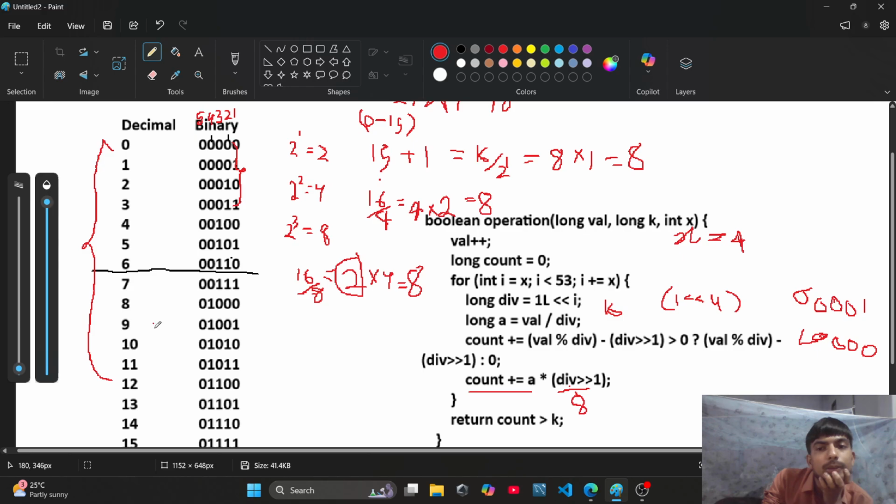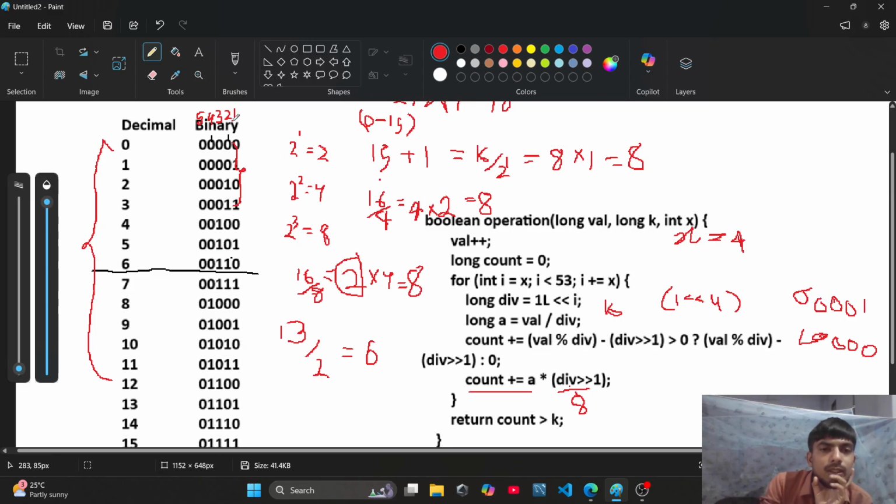What will be the total number? The total number will be 12 plus 1, which is 13. For the first bit, the number of set bits will be 13 divided by 2, which is 6. 1, 2, 3, 4, 5, 6.